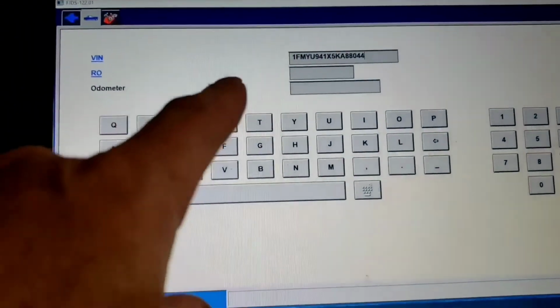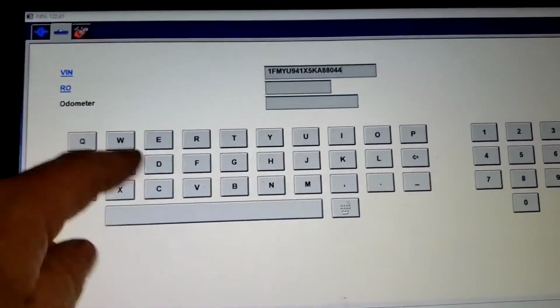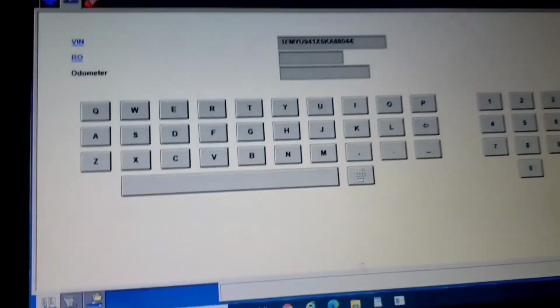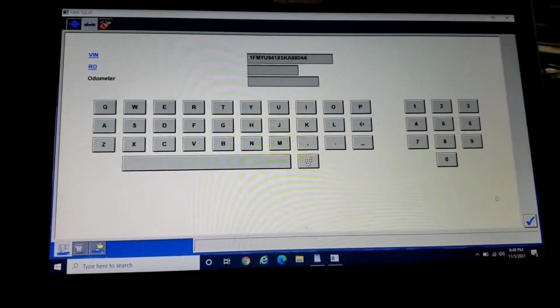All right, so we typed the VIN in. I'm not going to put a repair order in. The odometer, I ain't going to turn the key on to check it. I guess I could have wrote that down before. We're just going to skip that part for now, and it should pull the data from the other modules anyways. We'll verify that later. I'm going to hit the tick mark. Key still off.